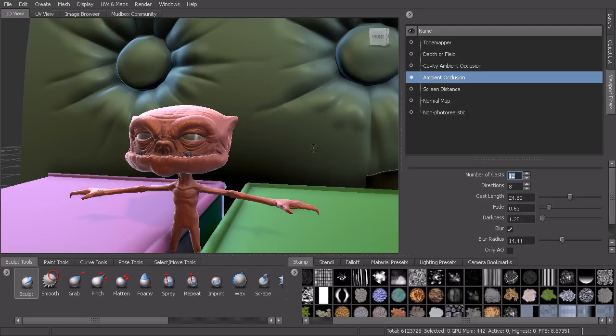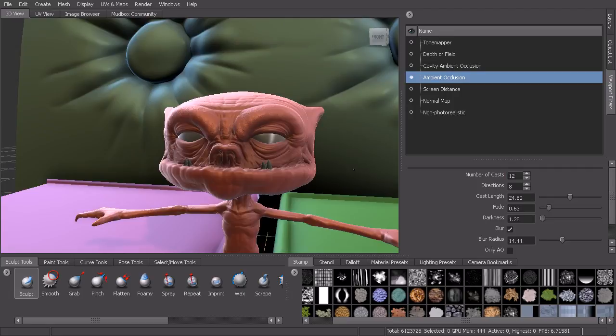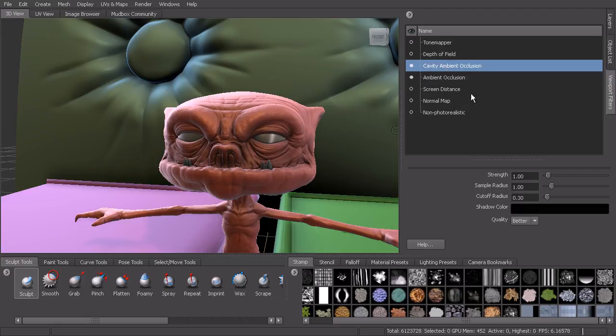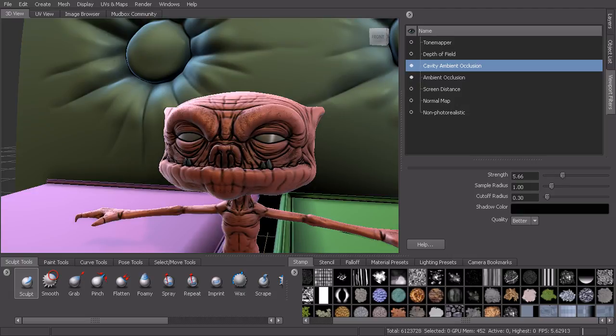Now we also might want to get some darkness in some of the crevices on these, kind of bring out some of the details. So we can turn on cavity ambient occlusion. If we do that, you can see we get some darkness in these wrinkles, and it really brings out the detail. If I turn up this strength, you can see it really overdrives that, but you can tell where that effect is happening. It's in all of those little creases in there. So you can kind of dial that strength back down a little bit.